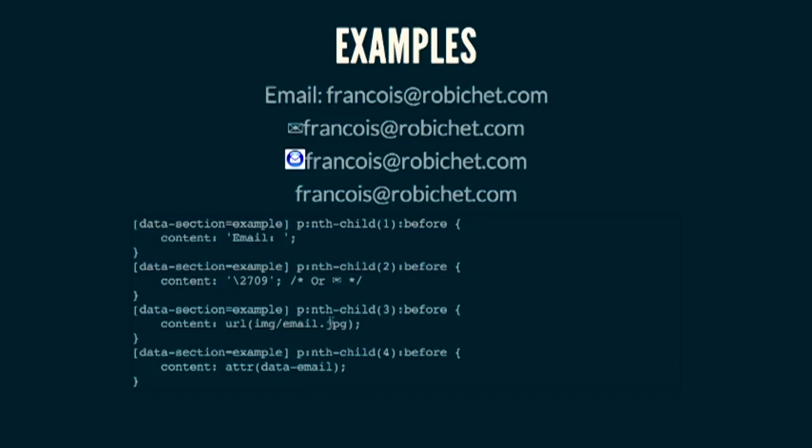Third one is an image. And the last one is actually a MTP, with the data email, with my email. And so I'm just showing my email with the attribute function. You should never put actual content in a content property, because it won't be read by screen readers and by bots. So for an email, you may want it not to be read by a bot, but for real content, no, you shouldn't.